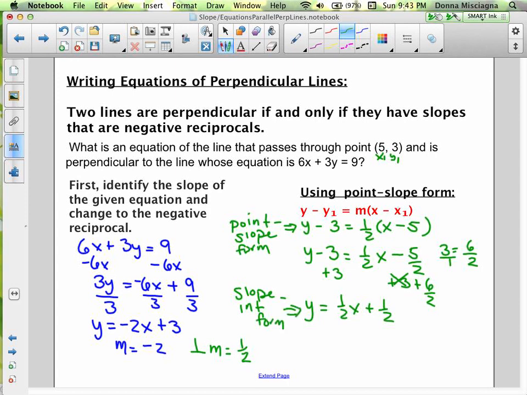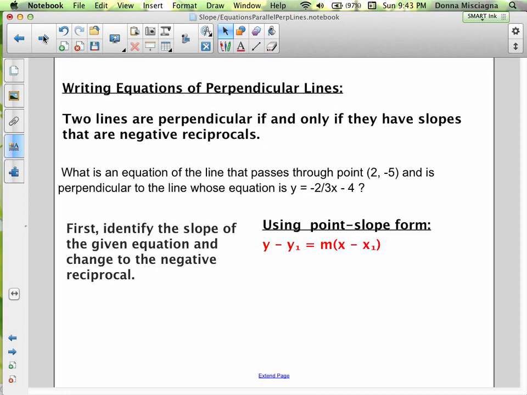So we're going to identify the slope of our given line, change it to the negative reciprocal for our perpendicular line, set up point slope, and then isolate our y. Solve for y there, and that will give us our equation in slope-intercept form. And we're all done with this one. Let's do another one. I think I have about maybe 3 of them, and then we're going to do a multiple choice problem together.